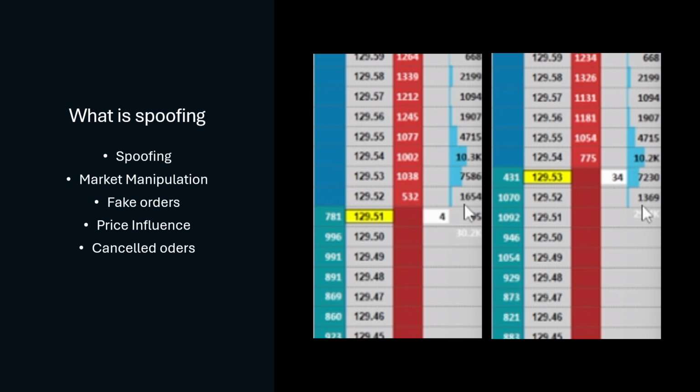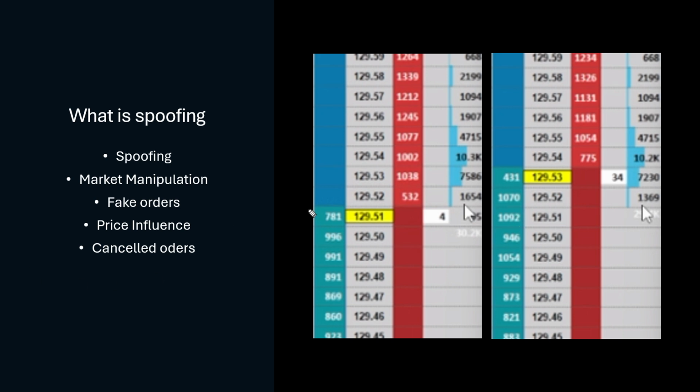Now we are going to be going through a small example. You can see on the right hand side on this picture, if you are looking at the volume profile, you can see that on 52s 1,369 contracts were being traded, and you can see also that there is a big order that is sitting right here. Okay, you can also see on the 51s that there also is a big order that is sitting right here, which is probably a spoof.